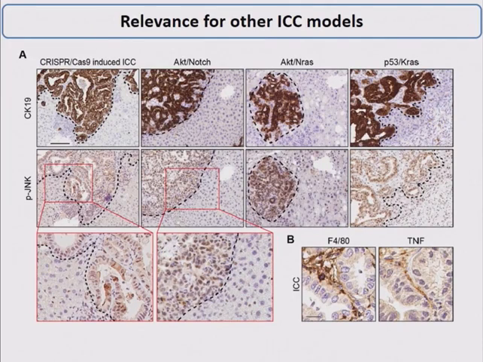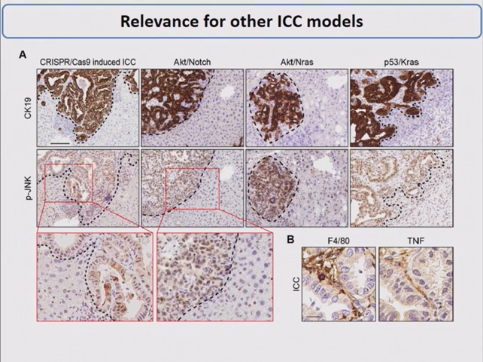But of course the question was, is this a phenotype only in our mouse model, or can this be translated and phenocopied in all other mouse models of cholangiocellular carcinoma or cholangiocarcinoma? That was really the case. Here are again the 4 most used mouse models for this particular phenotype, and I'll show you in a second also that this holds true in human cohorts.